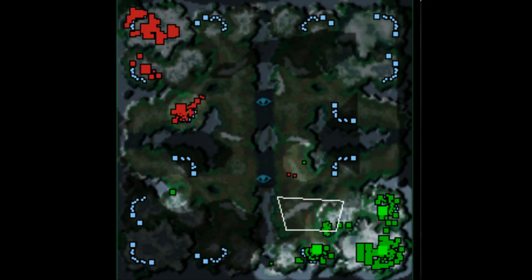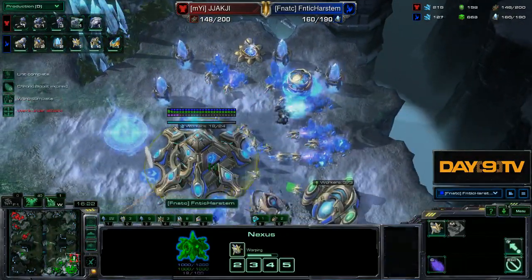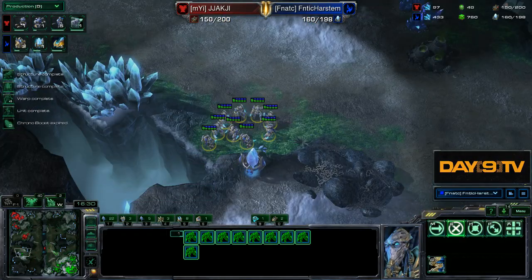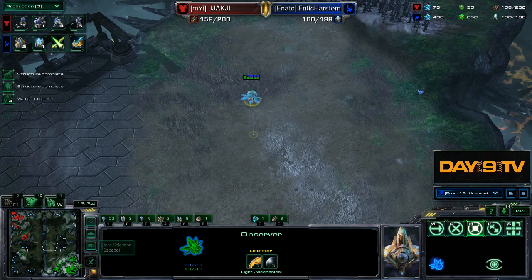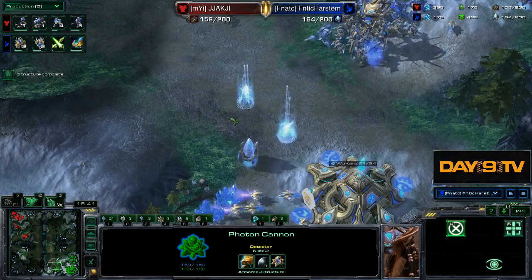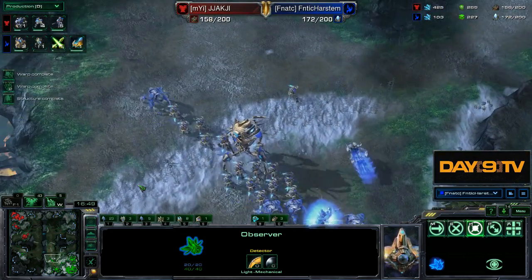I want to come back to the mini-map. This is right after the battle's happened. See the observer spotting things up in mid-map. Just chilling. Here's the warp-ins happening over here. He's seeing lots rallied, but he's also seeing a lot stay here. You're noticing these red dots are not moving. And as they begin to move, and as a drop begins to step in, Harstem's actually being extremely rigorous about watching the mini-map throughout this entire thing. Hence why he was able to feed back down a photon cannon. And that would honestly be my number one advice to you, is that if you are doing this style of play, you must watch the minimap most of the time.